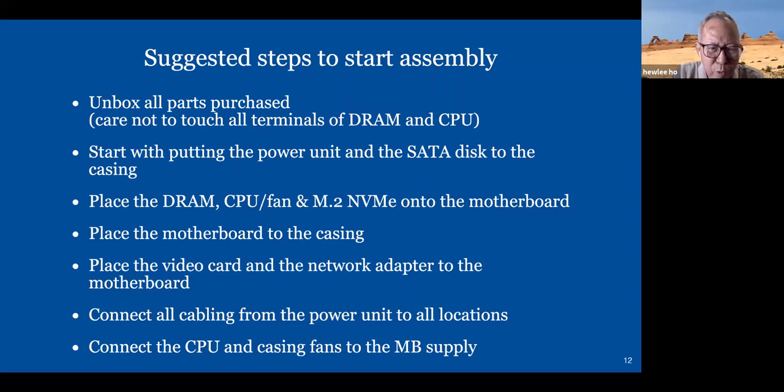For those who have no opportunity to do hands-on, this is just a text way of explaining to you the sequence of doing it. So you unbox. Then normally I start with the power unit because that is the most bulky unit. And different casings have different ways of installing the SATA disk. It's very challenging to find the solution to do this. The reason is because everybody is trying to save costs to produce one casing for you. So they produce a casing that sometimes you just don't imagine that the hard disk has to be installed this way.